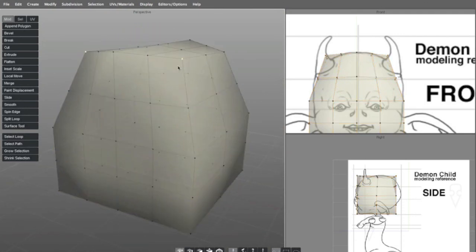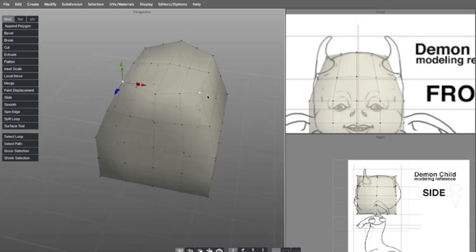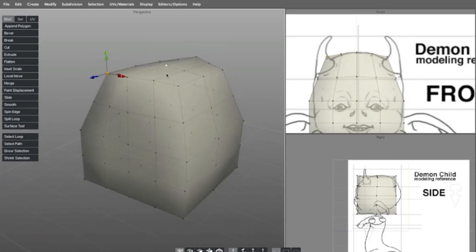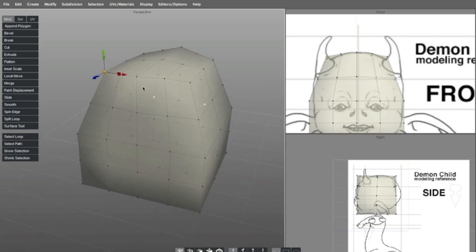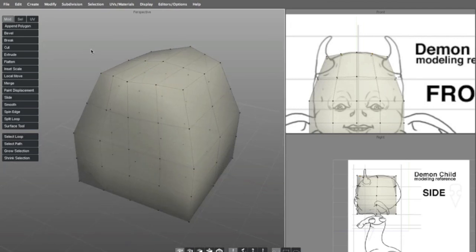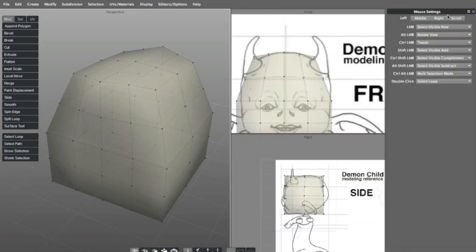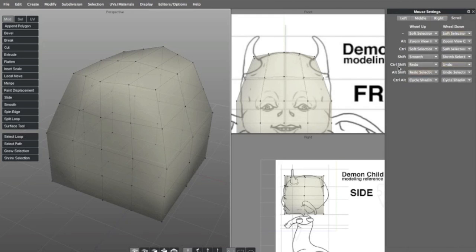Okay, so now we've done that, we've made it a full mesh. I can select either side now, but it still is using mirroring, which is good. Now what I want to do already is use one of the most powerful tools in Silo, which is the smooth command. And to do that, I'm going to set it up as a mouse command, and you have to do this because it's not default. So if you go to Editor's Options, Mouse Settings, and look over here to Scroll, you can use any you want, but I use Shift and Scroll will give me Smooth.